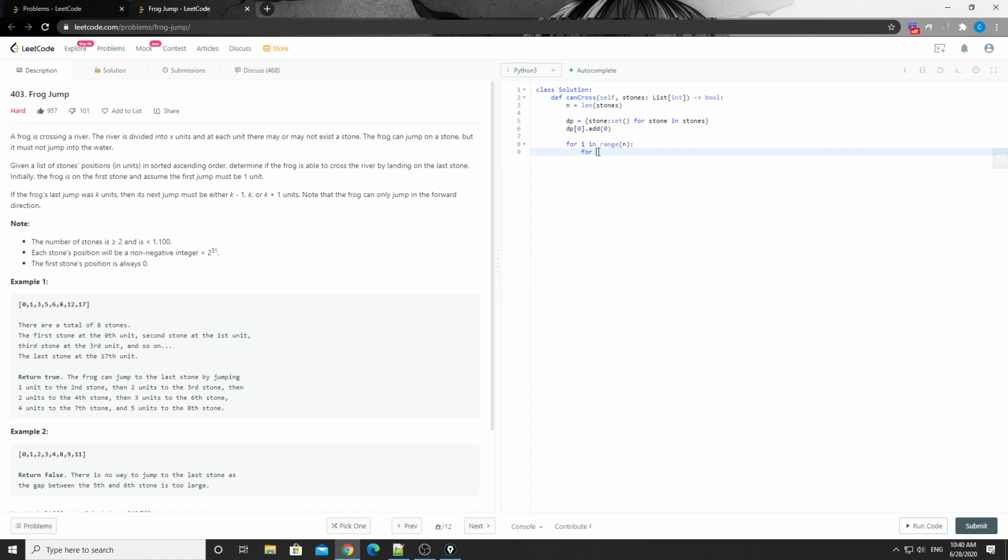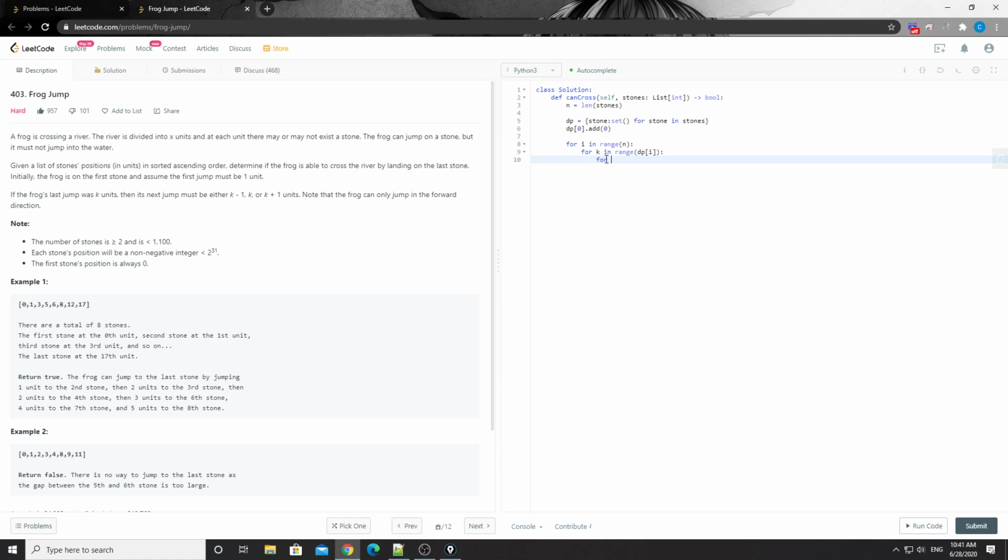For k in dp[i], right? So for each of these jump sizes, right? And then we need to have another small loop here, right?